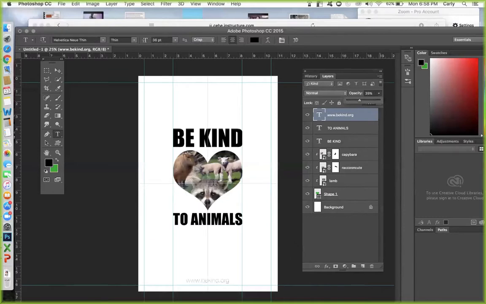Then if you want to see what your poster looks like without all the guidelines on it, you can hit Command apostrophe. Remember, apostrophe is that little tiny line that is next to the enter or return key. So Command apostrophe to make your guides go away, and then Command semicolon to make the guides that you just drew on with the ruler go away. And Command semicolon is right next to the apostrophe button. I'm sorry for all these complex words, but the semicolon is next to the letter L on your keyboard.